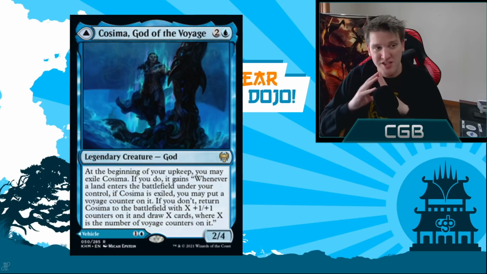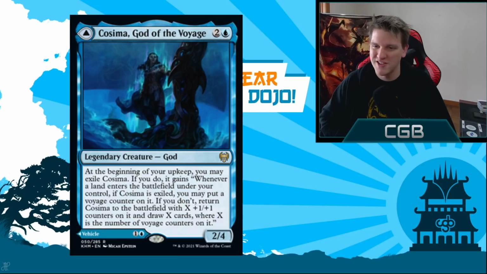At the beginning of the next upkeep, you get to choose whether or not to exile Kazima again and start all over. Because if you drew some lands off those fresh cards, you might want to turn those into more cards as well. If you can play a long game with this card, every land you play from turn 3 on when you exiled it is a free card at some point in the future. That to me sounds insane.